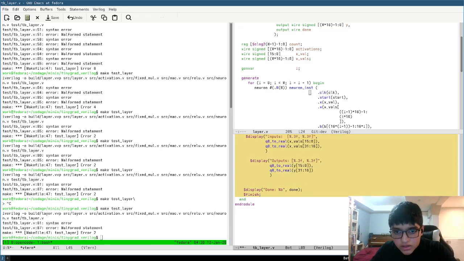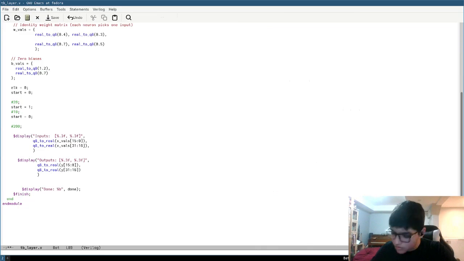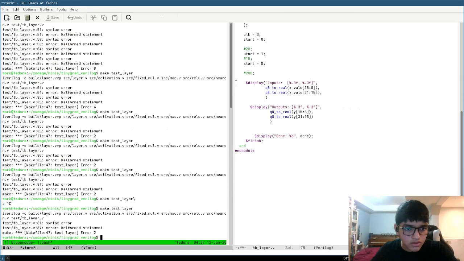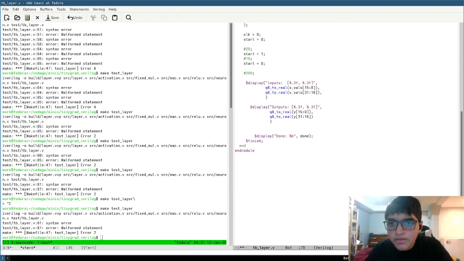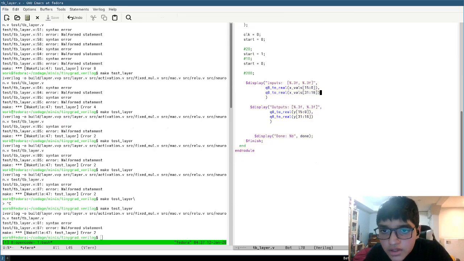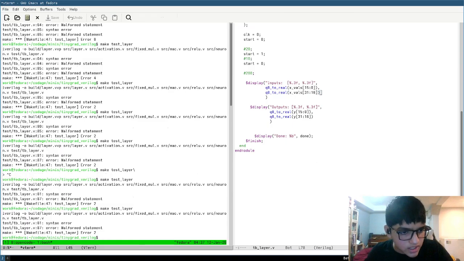That looks like something. Ooh, wrong key. Here, there's an extra comma here. Make test layer. Syntax error. Line 81.